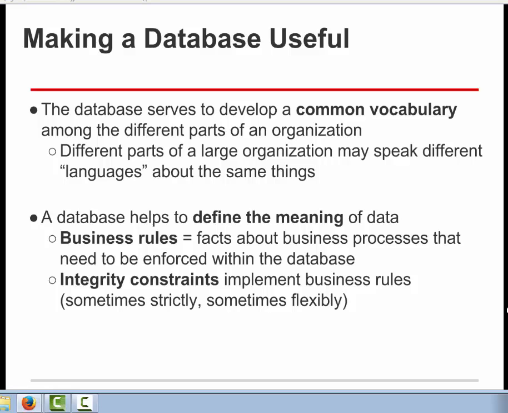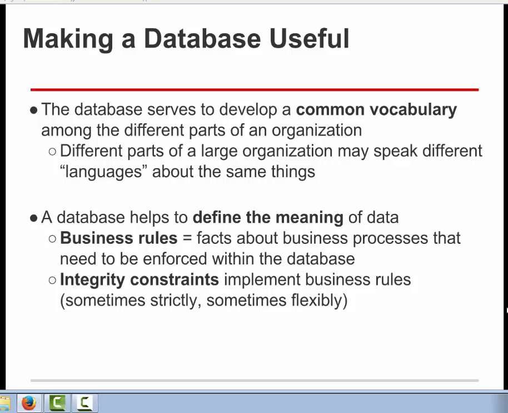Well, one thing that a database can do within an organization is to provide a common vocabulary. Often you take large amounts of data from different parts of the organization and bring them together under one umbrella, under one database. In doing so, you have to make decisions about what you call certain things. When you have a large dispersed organization, sometimes different wording is used to describe the same basic thing. This forces the organization to look at how it's naming things, how it's referring to different elements of its business, and to come up with some uniform set of words and vocabulary.